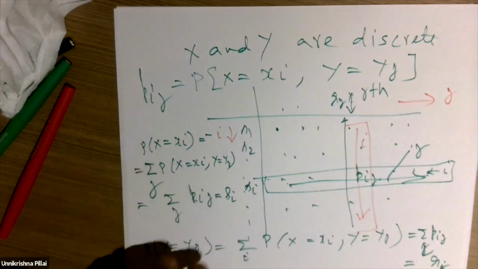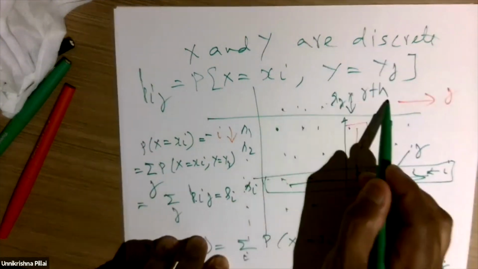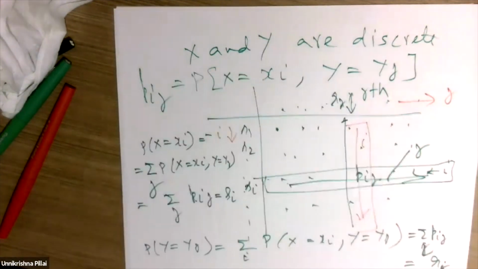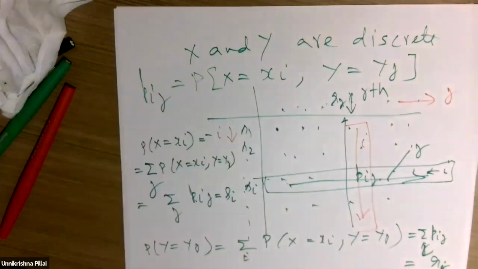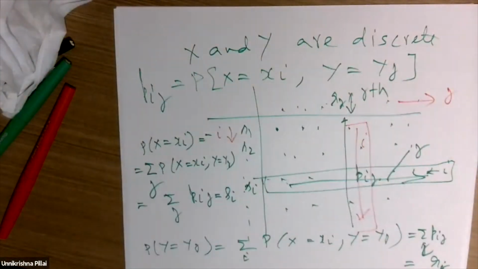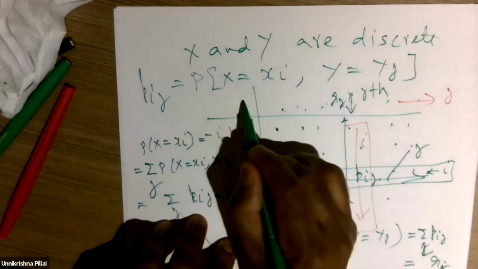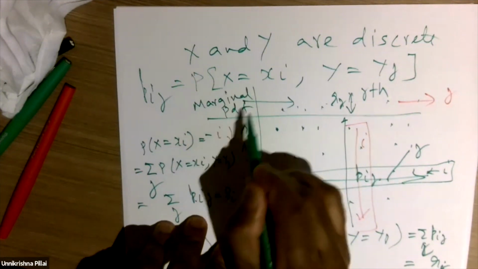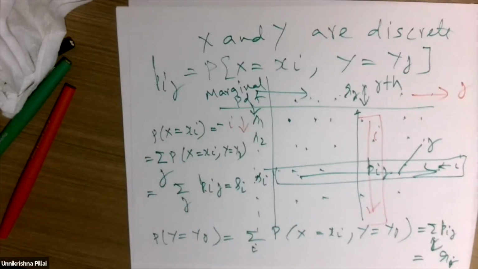So look at what I'm doing. I'm going to sum it up and write the result in the marginal here, on the margin. I believe that's the reason insurance companies do this, because they have the mortality data over a couple of variables, maybe height and weight. And so if you just want to bring it over one variable, you just sum it up and write it on the margin. And so that's why X and Y are the marginal random variables, right? I hope it is clear. So since you write it on the margin, here and here, you call it the marginal PDFs.